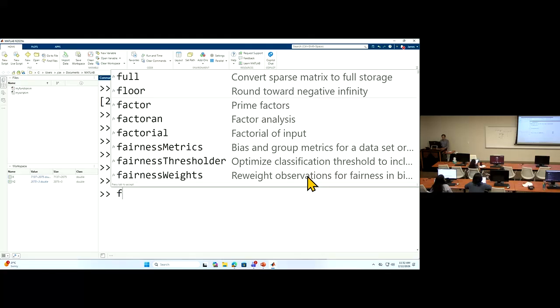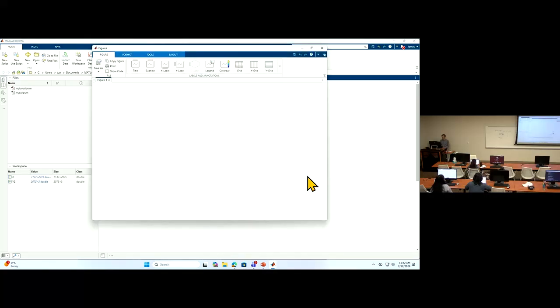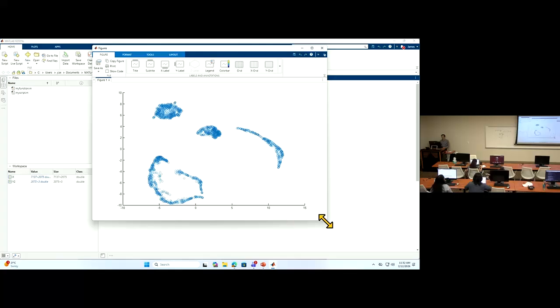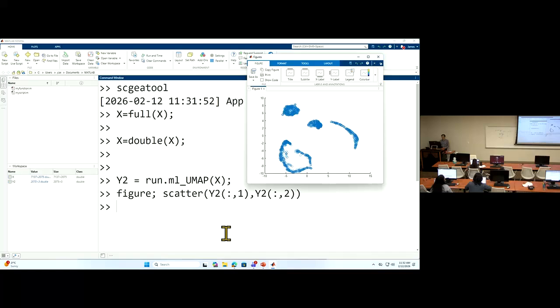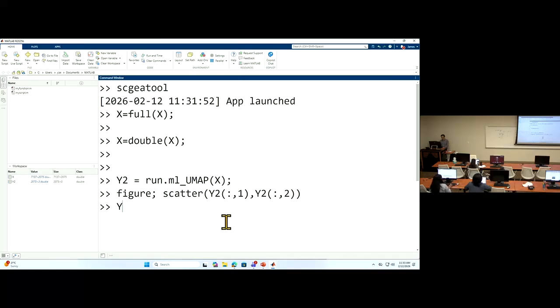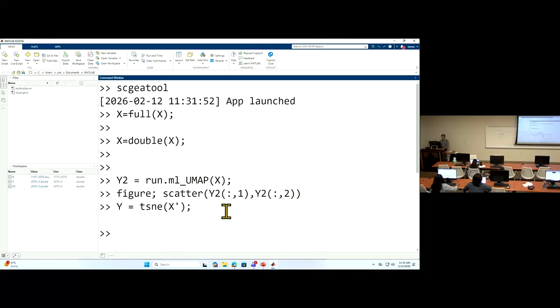Okay, this is my UMAP solution. Okay, this is my UMAP output. That's my t-SNE output.